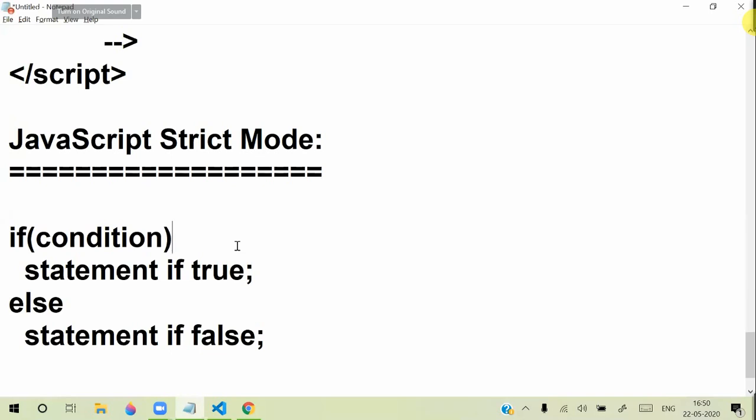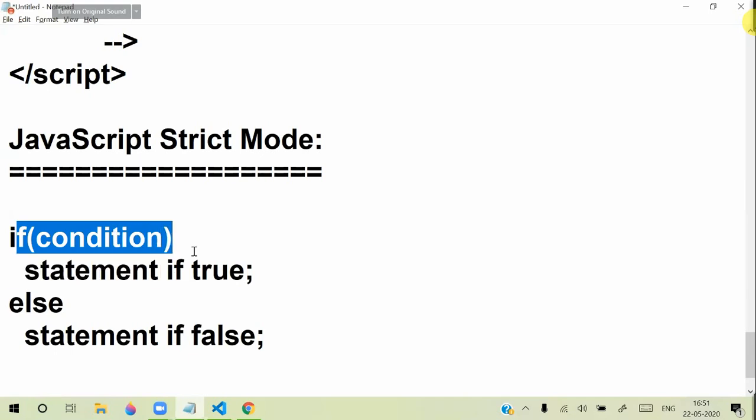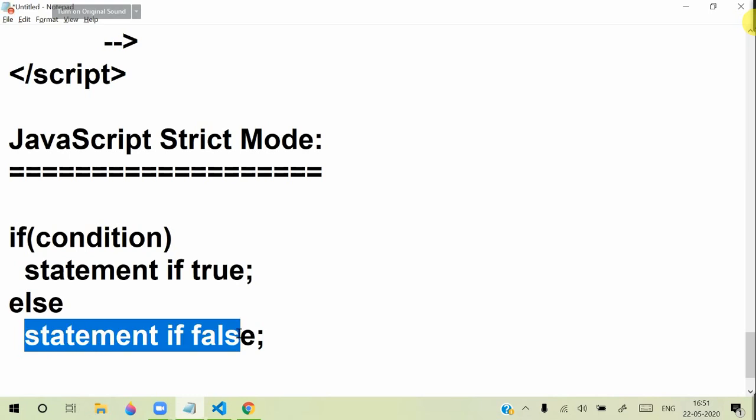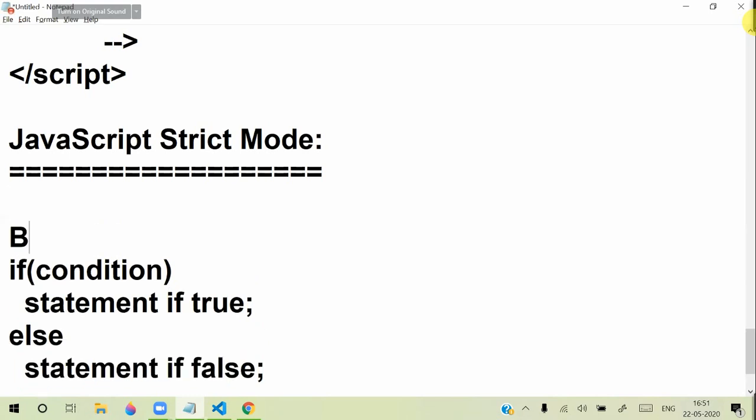That means you can write in this way: if condition and no curly brace, that means no block is defined, it will work. It will execute this first statement. But this is bad coding.